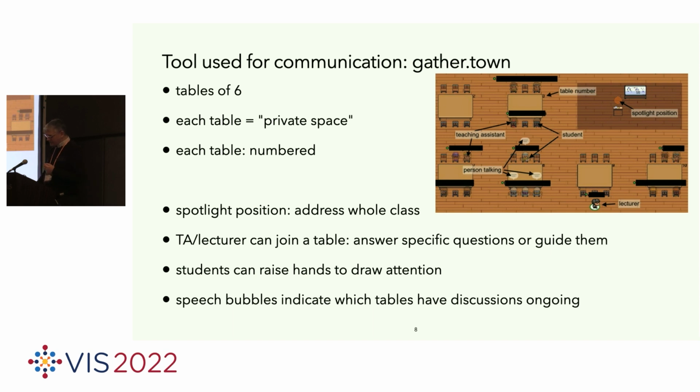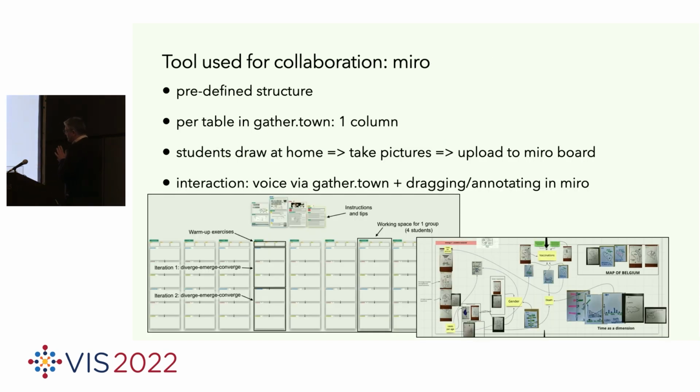The second tool we used is Miro, I don't know how to pronounce it. I also say Miro. So while they were in GatherTown, they would also go in Miro. And we defined a very clear structure there. So Miro is an online collaboration space that you probably will know by now. So basically, at the bottom left, you can see the different columns. Each column is for one group of students, one table. Those things are numbered, and those numbers correspond to the tables in GatherTown.